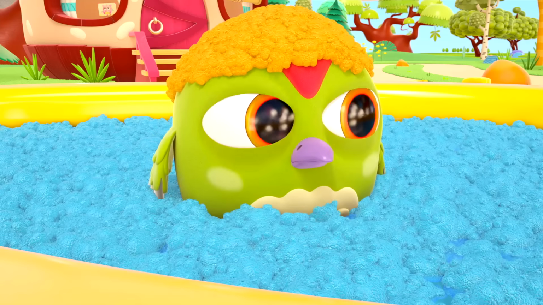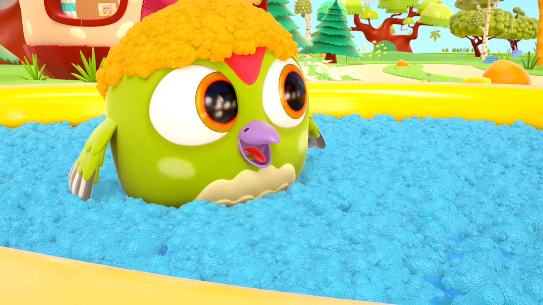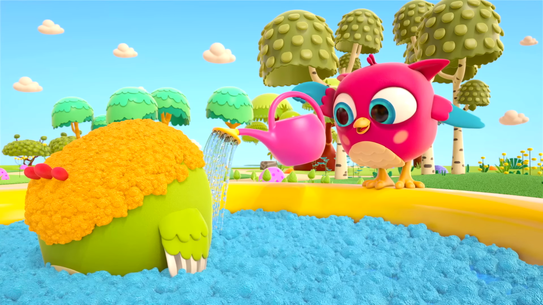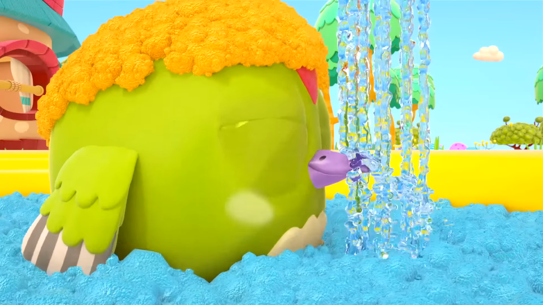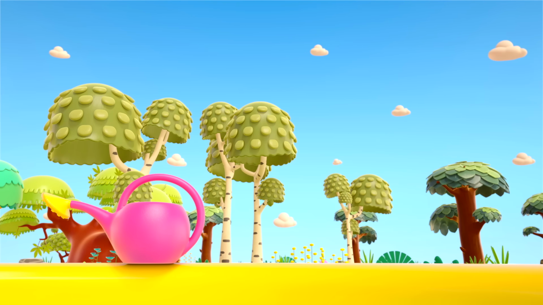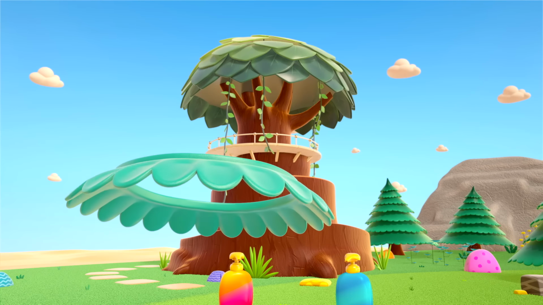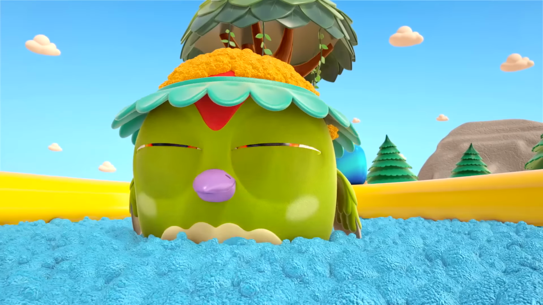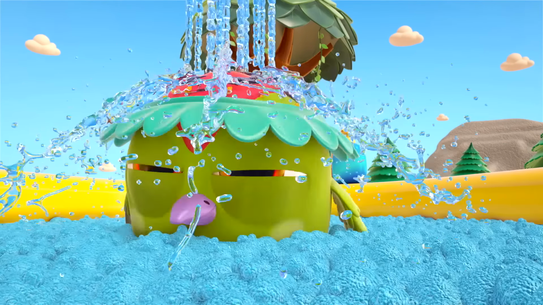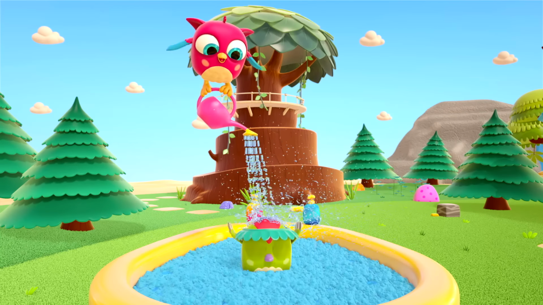But where has Hop Hop gone? Hop Hop! You've brought a watering can. You need to wash away the soapy foam off of his head. What's wrong? Are you scared? Wait a moment. Put on this visor, like a hat. Peck Peck looks like a little flower. No more water is going to get into his eyes. And now he really likes washing his head.